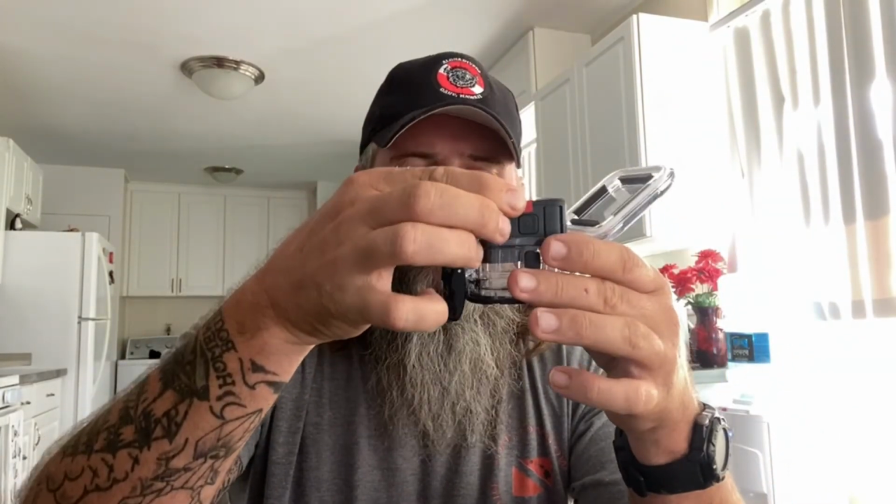Now let's see if I have to remove the lens. Looks like it drops right in there with that lens cap still on, unlike the 7 where I had to remove that lens cap. Looks like it fits right in there.